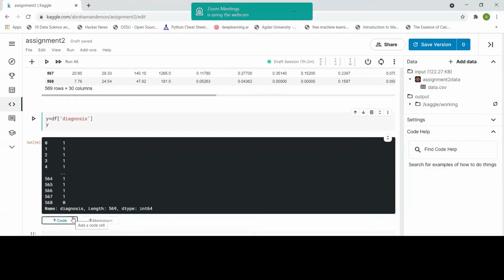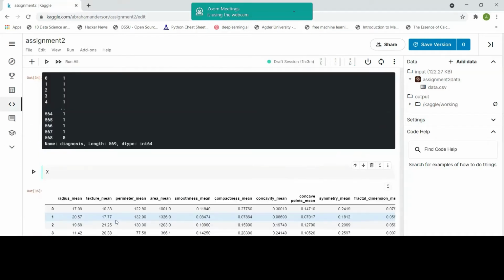But there is another important thing we have to deal with. As you can see, when I write X here, this is a pandas data frame, right? But in order to deal with machine learning and deep learning algorithms, we have to transform this data frame, which is a tabular format of data, into NumPy arrays, because the deep learning algorithm only understands NumPy arrays.